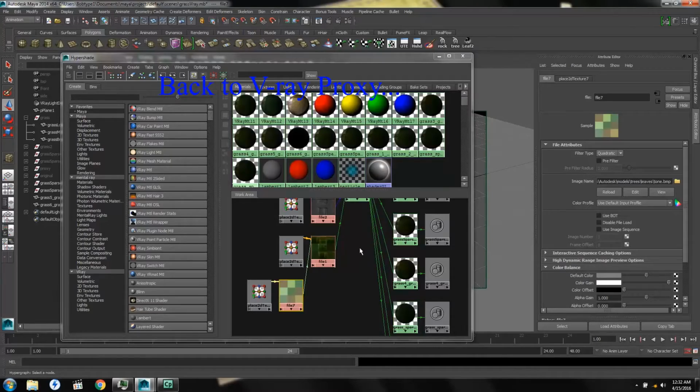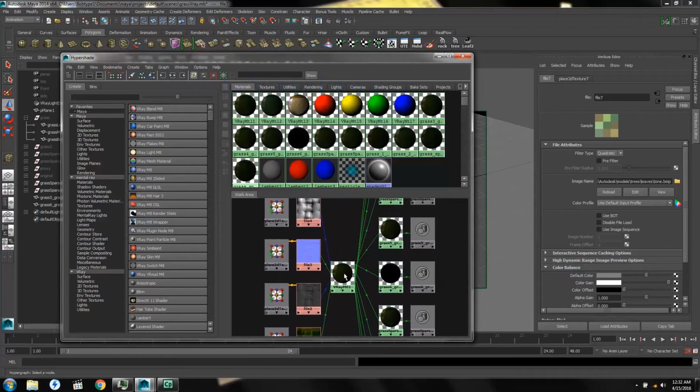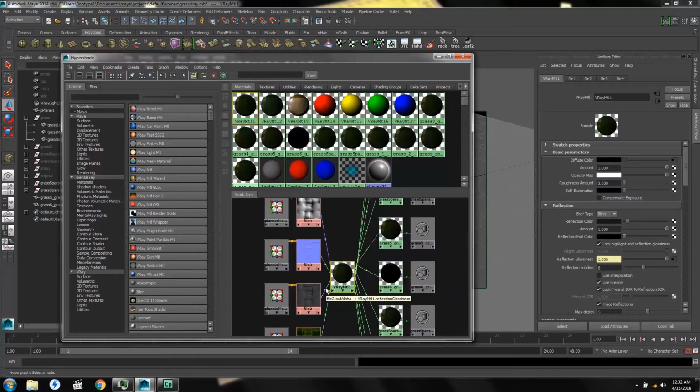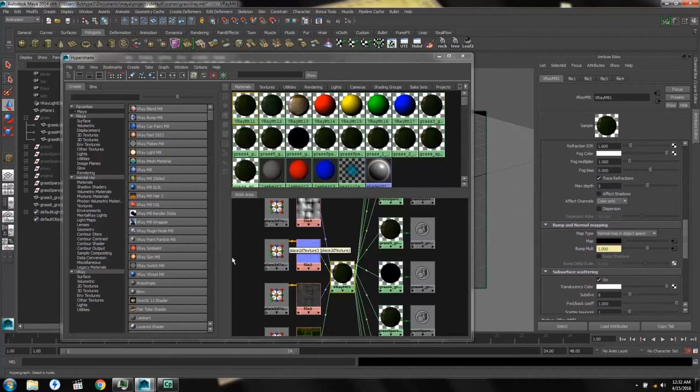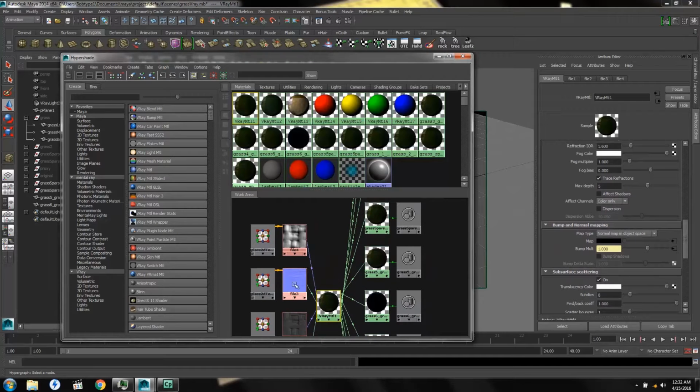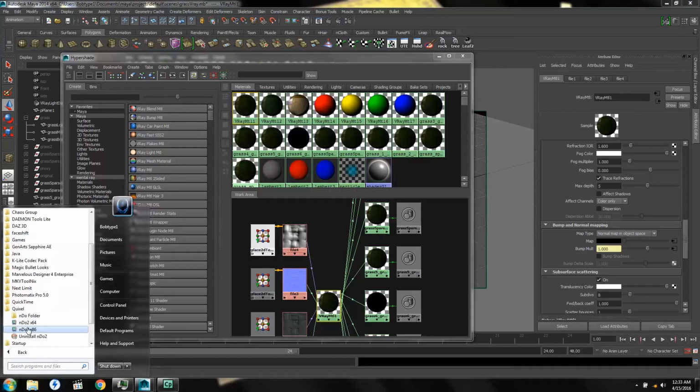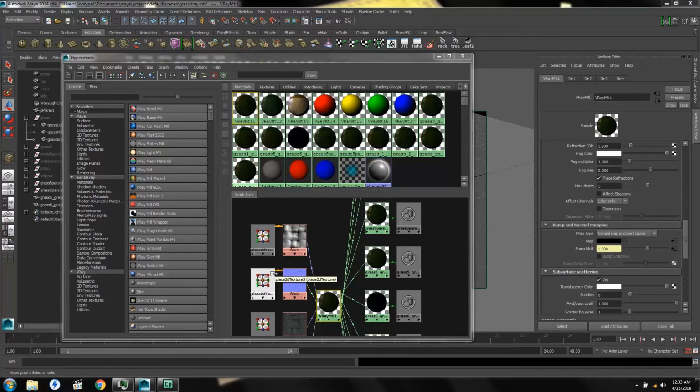So back to our proxies. Now that we've explained the shader we're using, this is in fact the V-Ray Material 1 shader. It's just the generic name. I didn't change the name. And we built a specularity map, and I have that mapped into the reflection glossiness. Then I have a normal map, and that is mapped into the bump map. And then I have a height map, which is bumped into the bump height. And all of these were derived from the original image that I got off Google. I plugged them into Quixel's nDo 2 and made these different maps for them. Maybe we'll show how to do that on a different day.